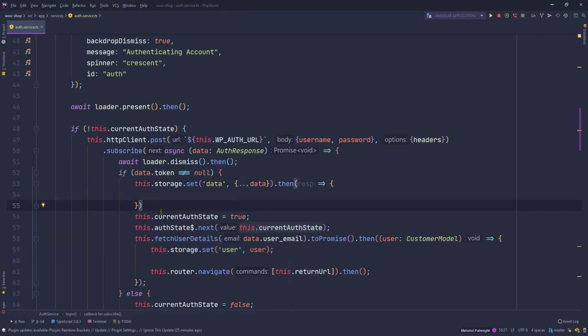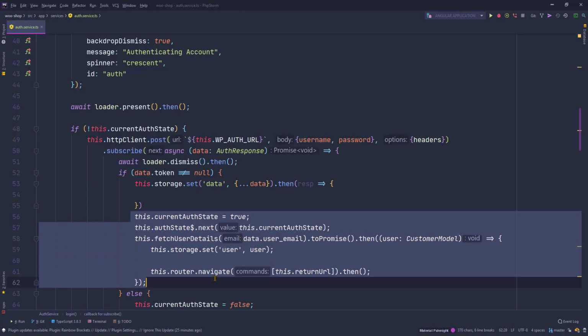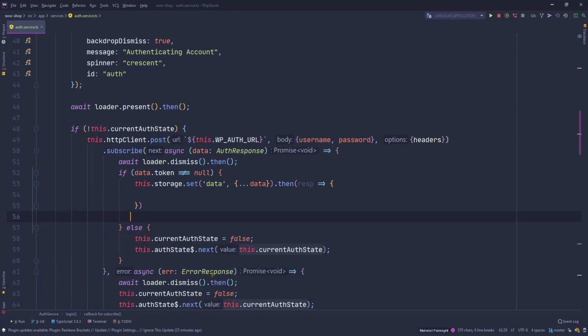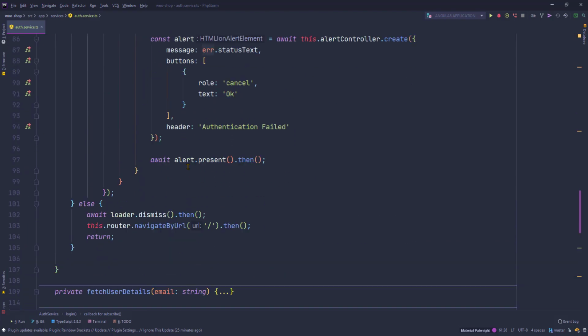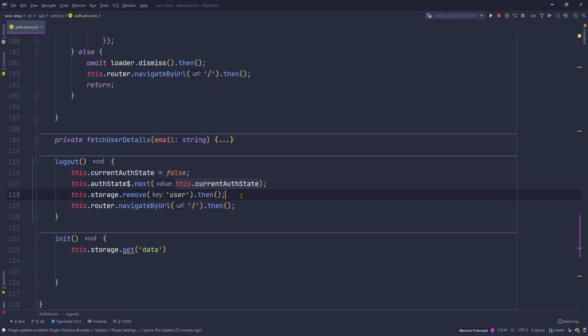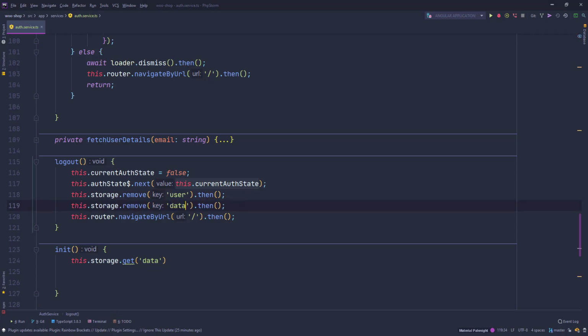Inside this block I'll have all this, so set the data or the token. Here I'll remove the data as well, and in the init I'll get the data.